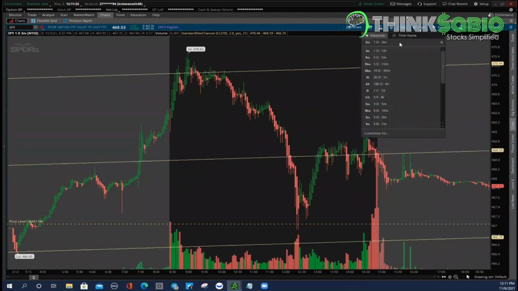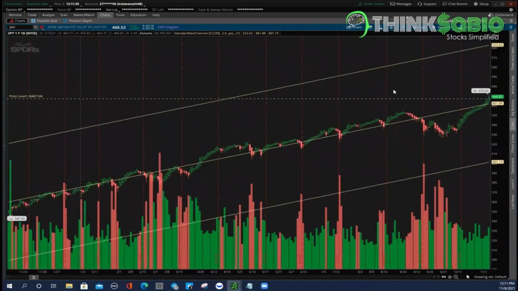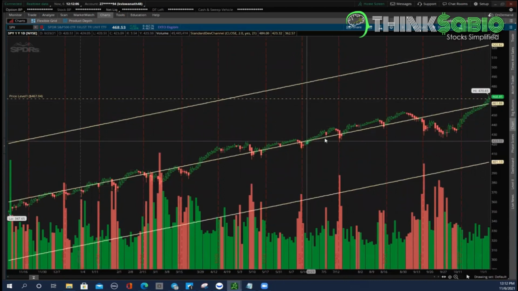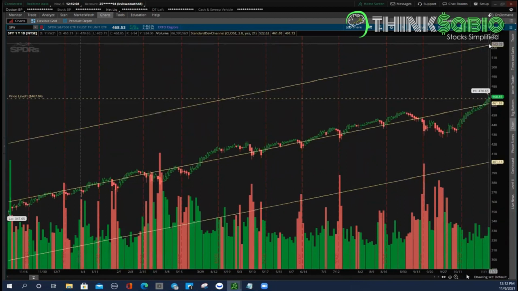So like always, if you go back and look at the bigger time frames, the stock will try to trade along the mean. If this is 1 year, 1 day time frame, I changed it from 1 day, 1 minute to 1 year, 1 day. So this chart is 1 year, 1 day. If it goes down, it will try to come back to the mean. If it goes up, it will try to come back to the mean. You would have heard about mean reversion strategies. What it means is if it is deviating from the mean, it will have to come back to the mean at any given point, right?